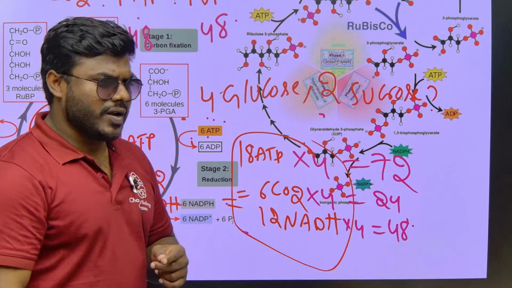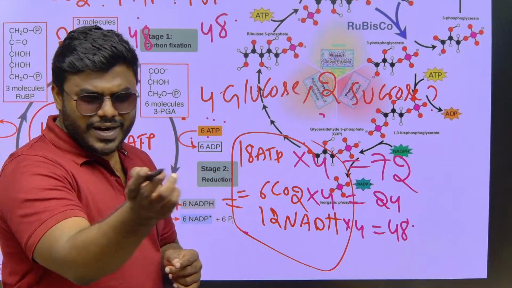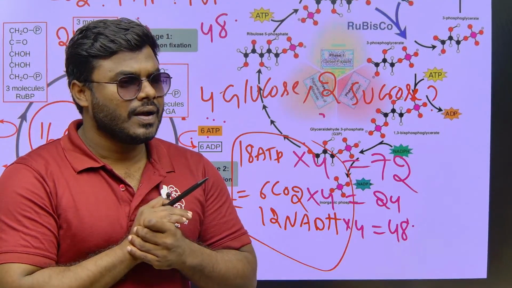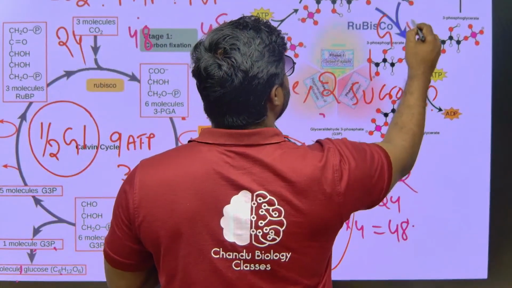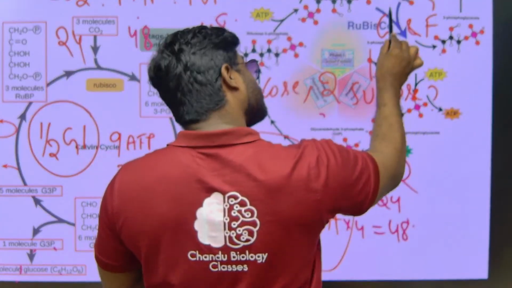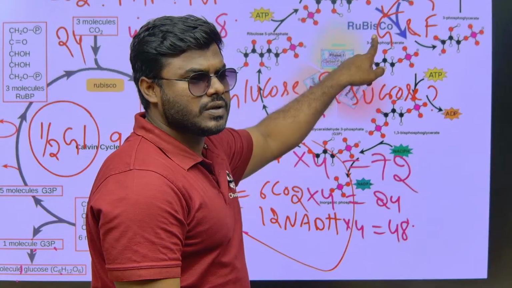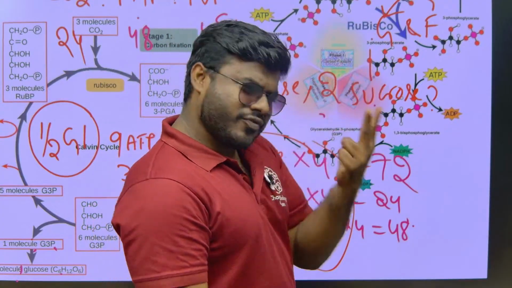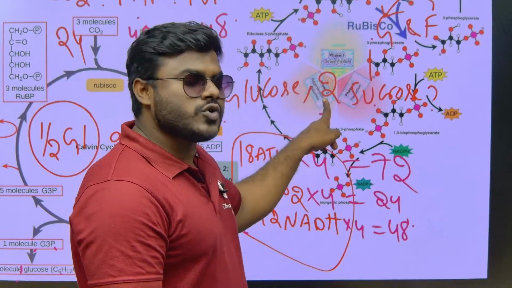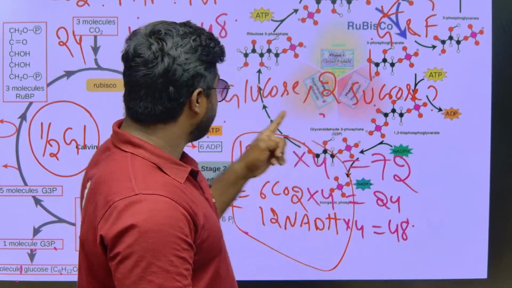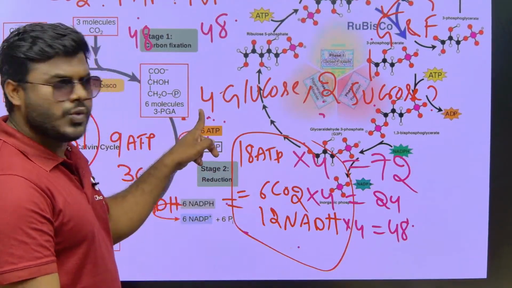You read biomolecules in the first year, no? Tell me, sucrose is made up of what? Glucose and fructose. Anyway, fructose is going to convert into glucose. So one sucrose is made up of how many glucose? One sucrose is made up of 2 glucoses only, no? How many sucroses did I ask? 2 sucrose. So 2 sucrose means how many glucoses? 4 glucoses. Same. Correct or not? Which will be absolutely the same.